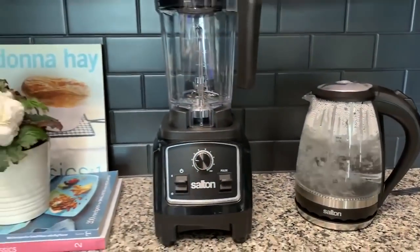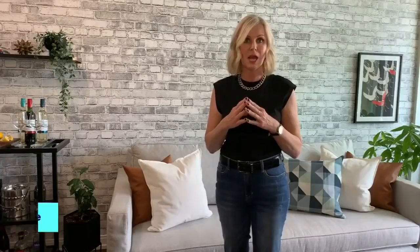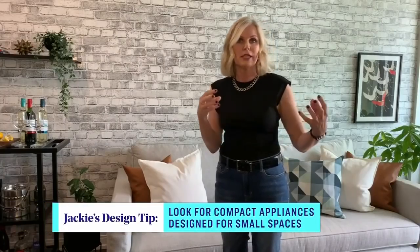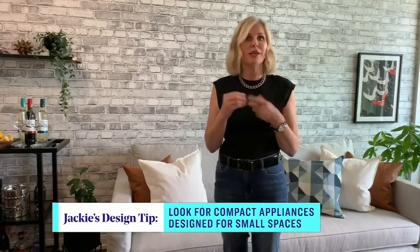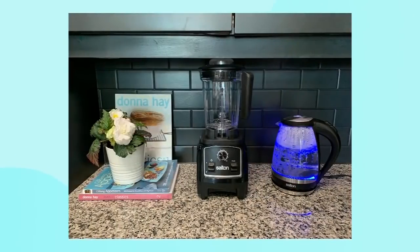Sultan is a company that has small space appliances — slimmer lined appliances like toasters, blenders, coffee makers, even kettles that can fit really comfortably on your counter. Remember that appliances not only take up a lot of space on your counter but also in your cupboards. So if you've got some really cool appliances, whether in a fun color or very slim line, definitely play them up on your counter — that's a really easy way to create a little bit of energy in that space.